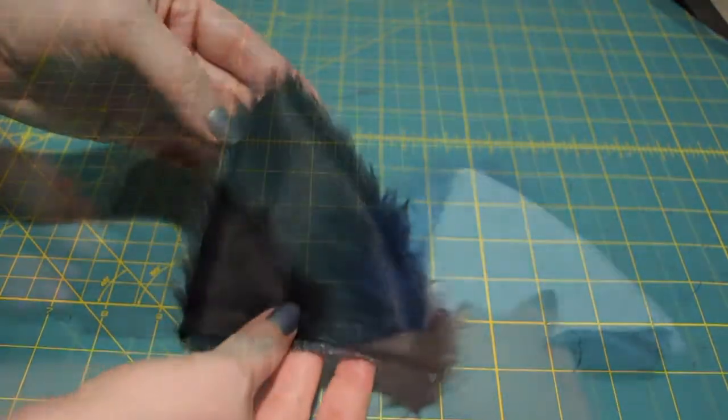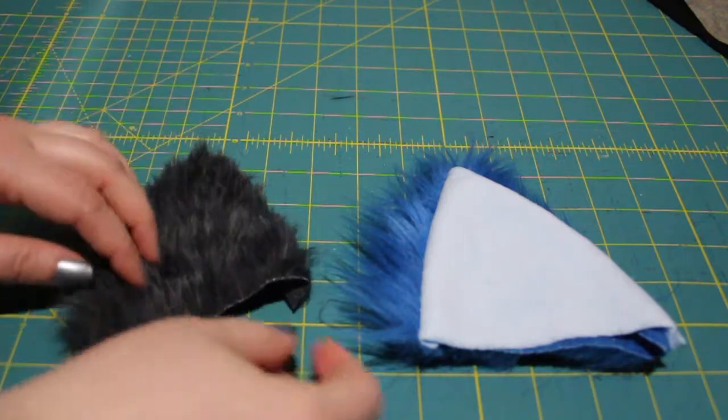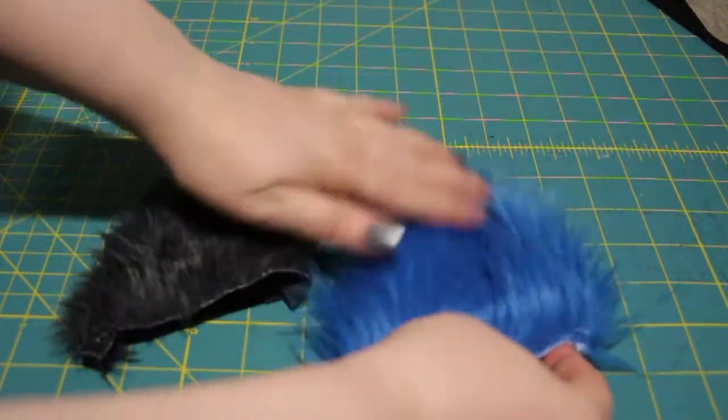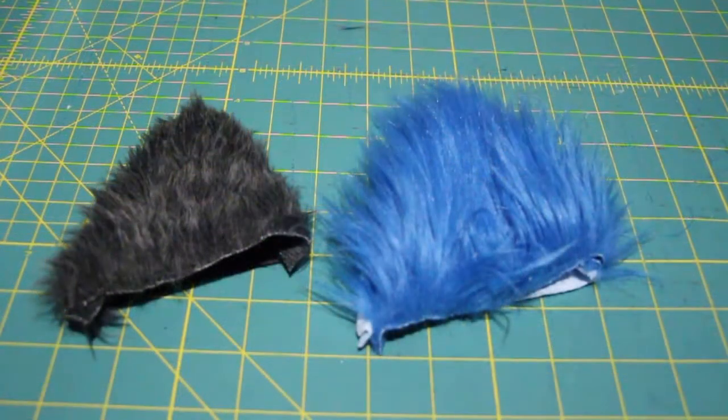That's much better. Here's two different ears with two different lengths of pile. Why don't you have a go at it?